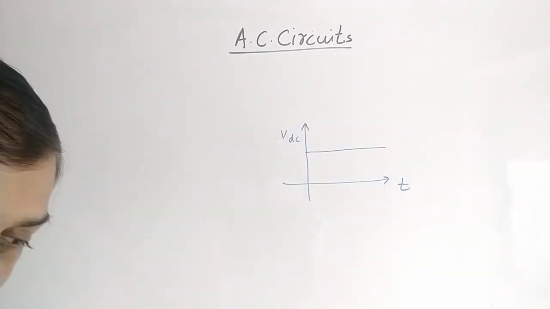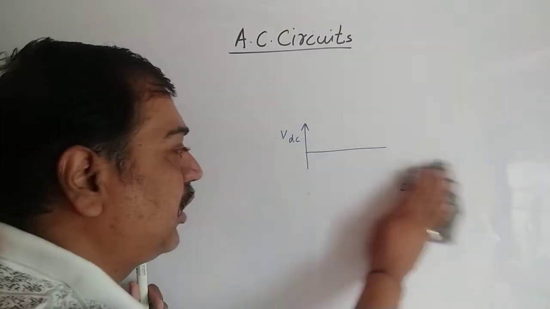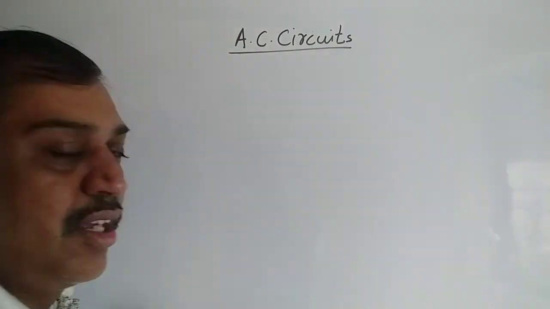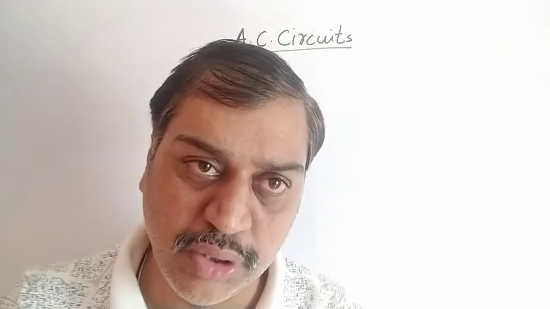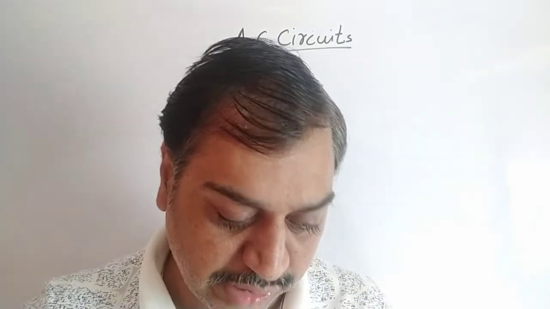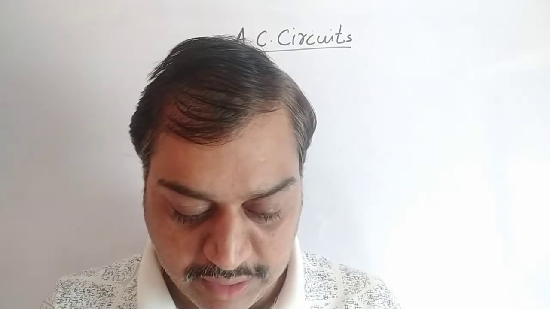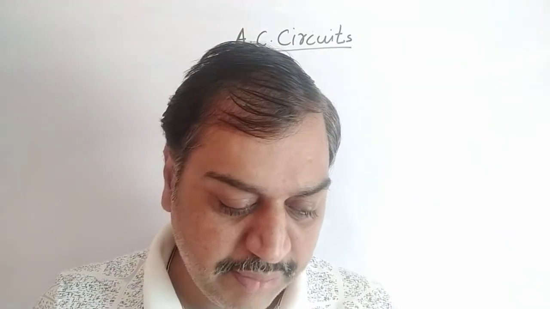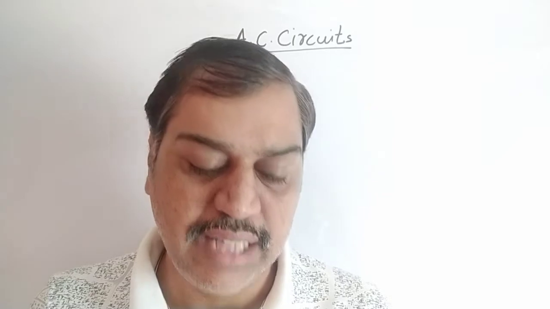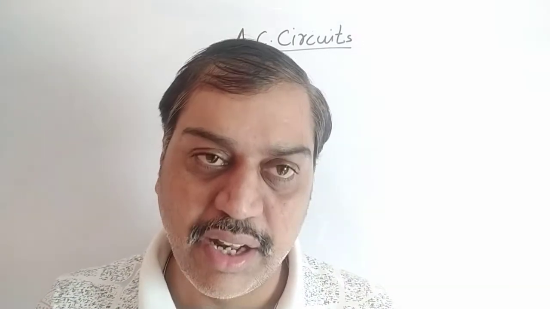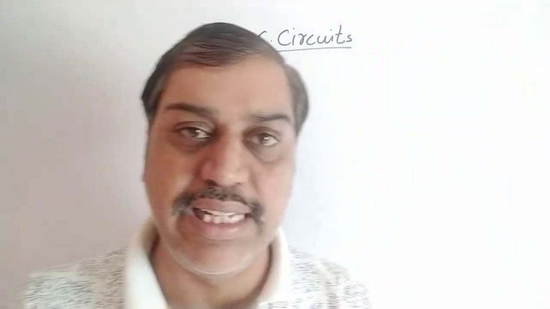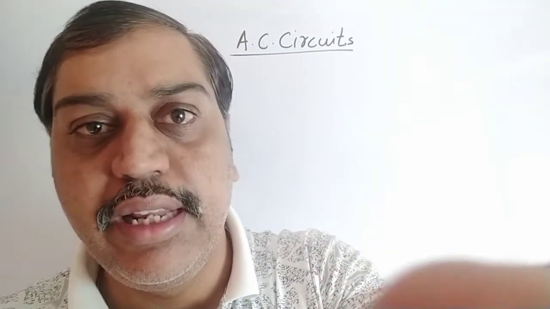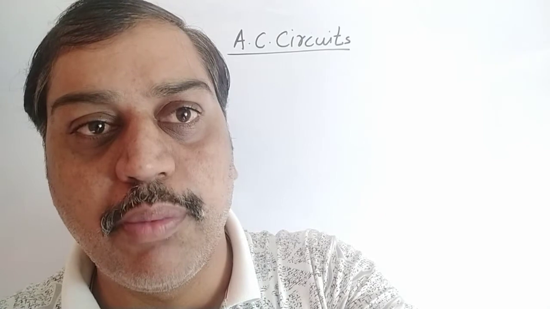So in short, AC means the signal which changes with time. DC means the signal which remains constant over time, which will never get changed. Now here is the basic part of this chapter. I is generally a current, V is a voltage, or E is an EMF we can say. In your book they have used E as the EMF a lot of times.